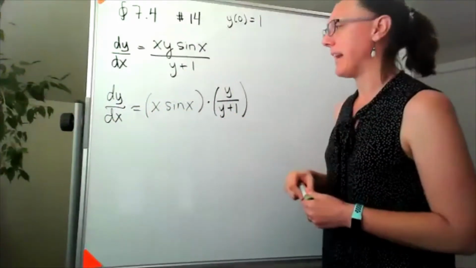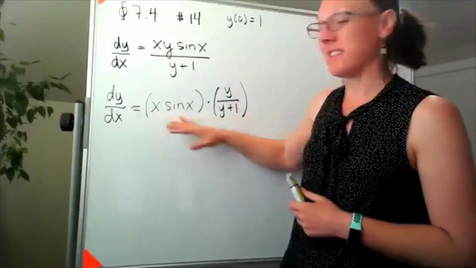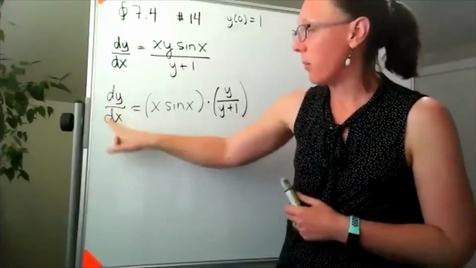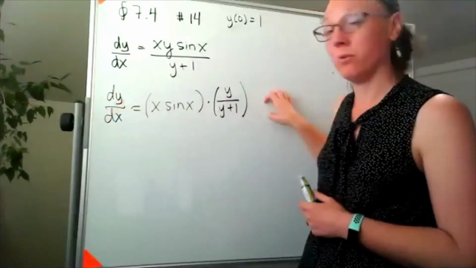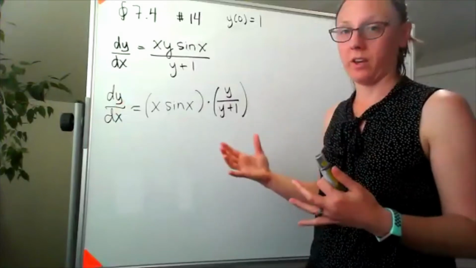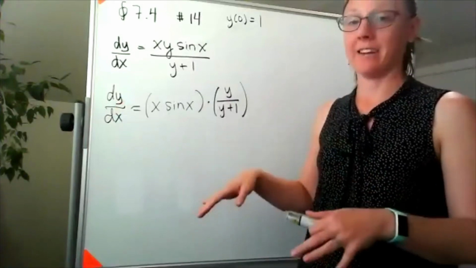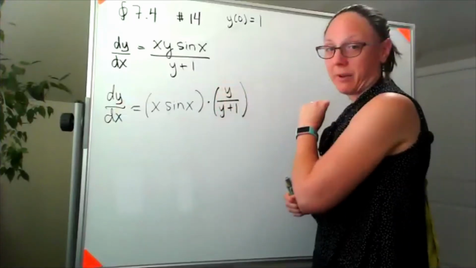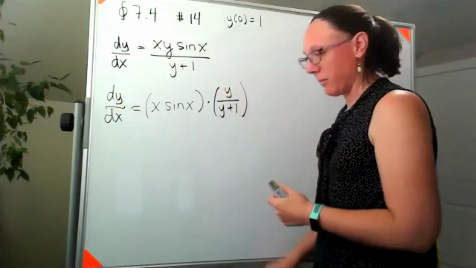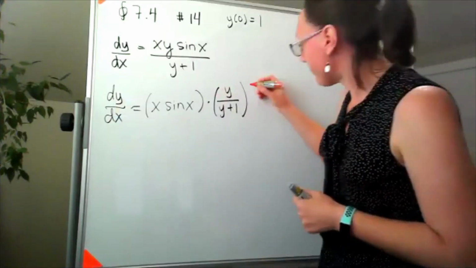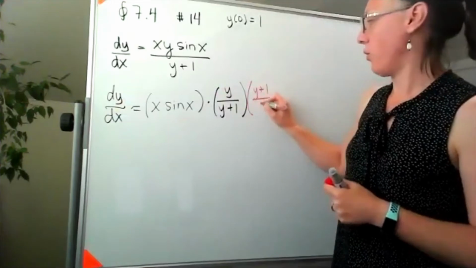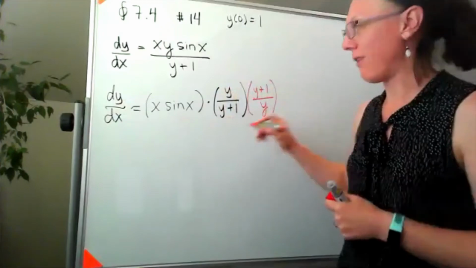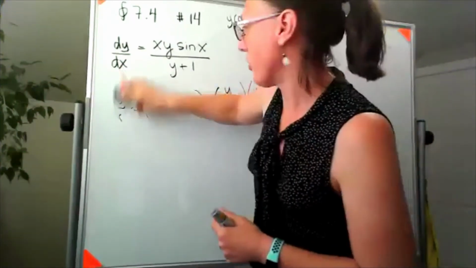And the way I'm going to separate it, I'm going to divide this right-hand side by all of those y terms to get them over on the left. And I'm going to multiply both sides by dx to move our dx piece over here so that we can take the antiderivative of both sides. I don't really like dividing by fractions. It always makes me nervous. So instead, I'm going to multiply by y plus 1 over y, so that my y plus 1s will cancel out and my y's will cancel out. And I'm going to squeeze that in over here too.